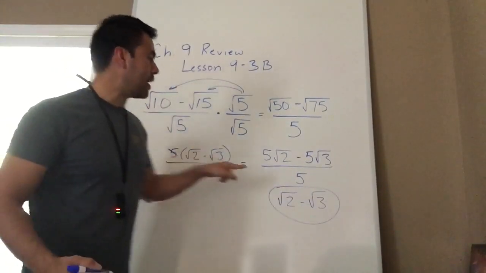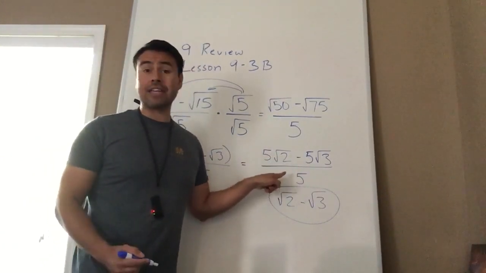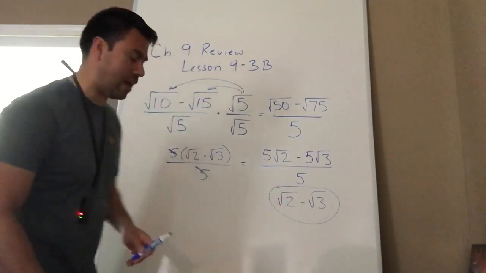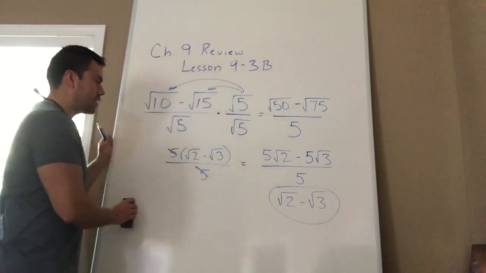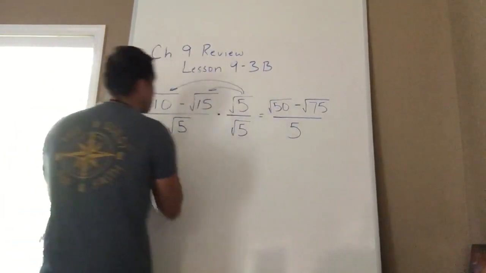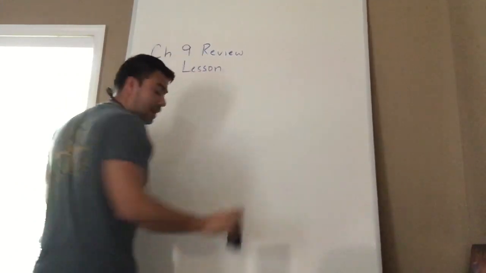I might give you a bonus point if you can simplify all expressions. So I'd give you credit on the test, but I'd give you a bonus point for that one. Just one little point for that, if you can simplify it completely. Okay, so you have those types of problems from 9-3b. And then let's look at 9-4.